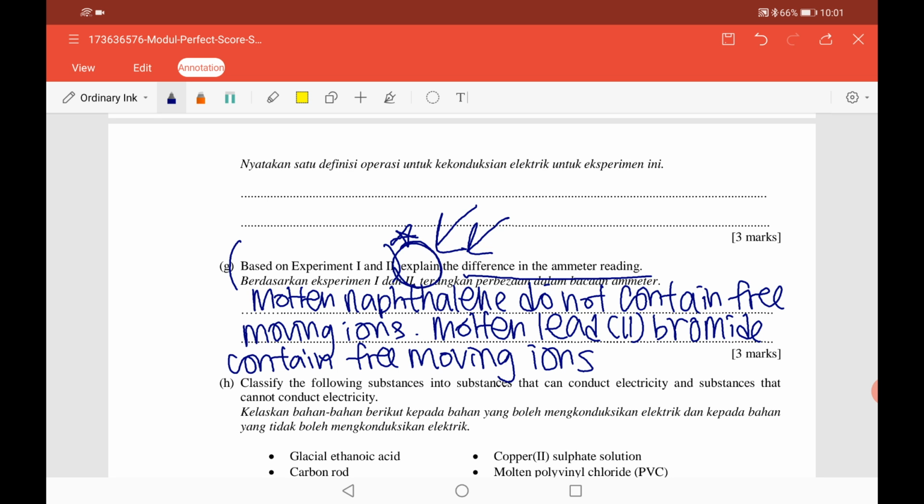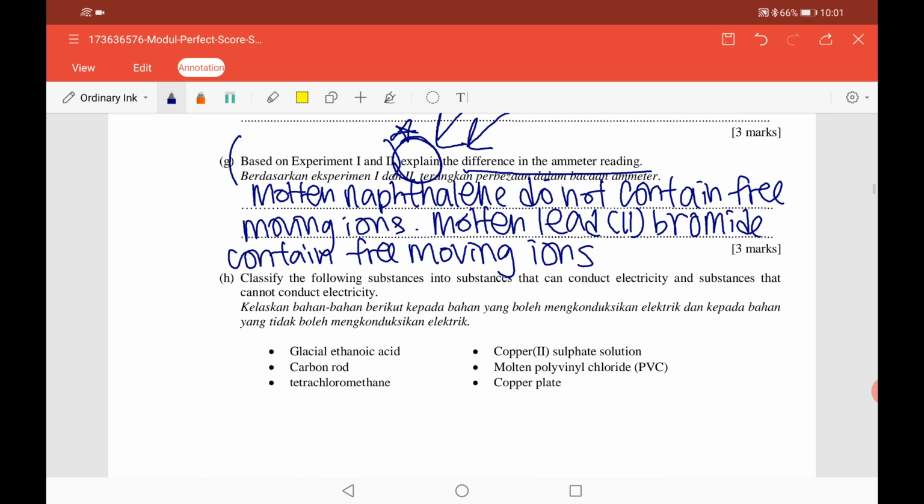Okay, so make sure everyone gets some rough idea what I mean over here. So this is something we call inference. With inference, you just give a very, very brief explanation based on what you see, based on your observation. So that is called inference. Okay, we try to do another short question before we go on.